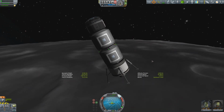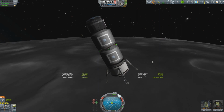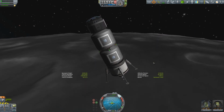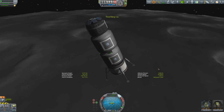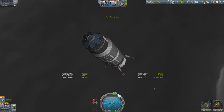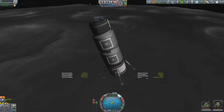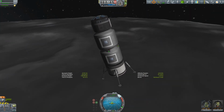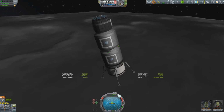Now I did start the deceleration burn slightly too early. We're at 3.7 kilometers. I was actually hoping to do it at about 2 kilometers. But I was a little worried I was going to overshoot the center of the crater. And I know the center of the crater is clear to land on, but once you get out of the center a little bit, there are other impact craters within the crater itself, forming ridge lines and so on. And this is a very top-heavy rocket. I didn't want to land on one of those. It would just tip over.